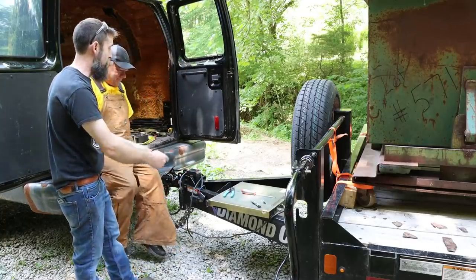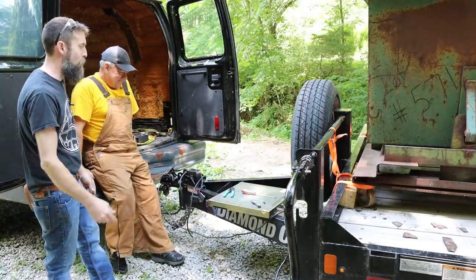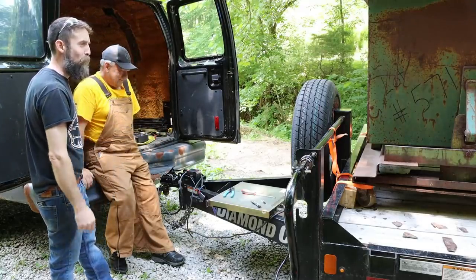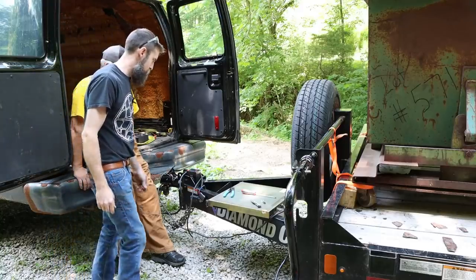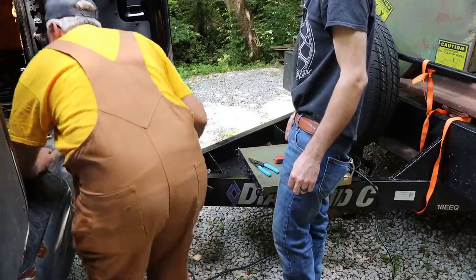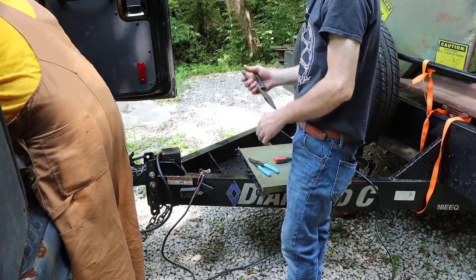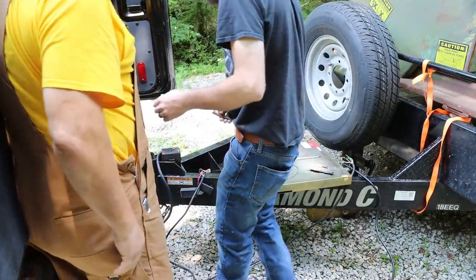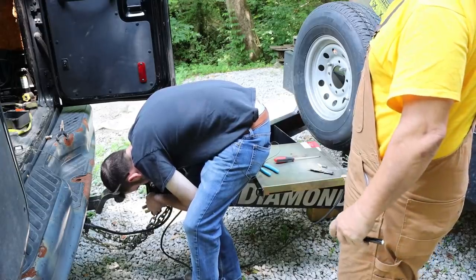So we're using a large adjustable DC power supply, because I don't have a battery laying around, to power the brakes, and hopefully they'll work. That's the plan. We'll see. Let's give it a shot. Let's hook it up. Man, for an essential item like trailer brakes to be as garbage as these are. Safety breakaway trailer brakes. So when the trailer disconnects, it's supposed to stop it.